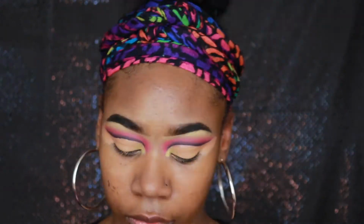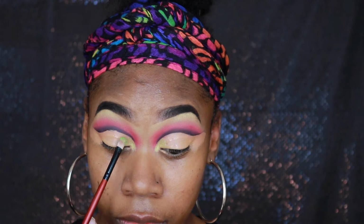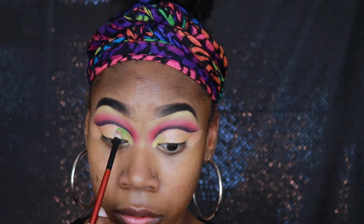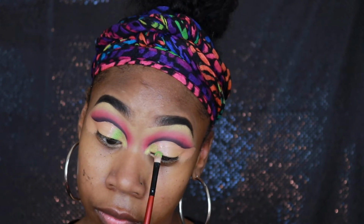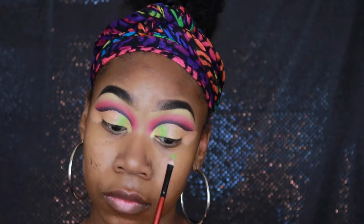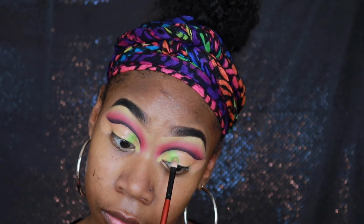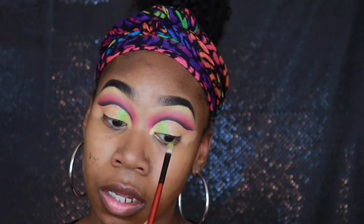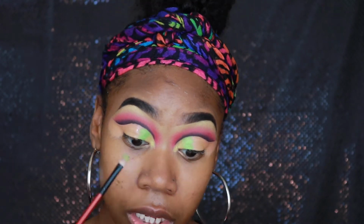into the tear duct area, and then I am going to go in the Zulu palette, taking this shimmery green color. And yeah, I don't do a lot of colorful eyes, but I'm starting to like it a little bit more now. So you might see some more colorful looks from me. So I go in with the shimmery green.